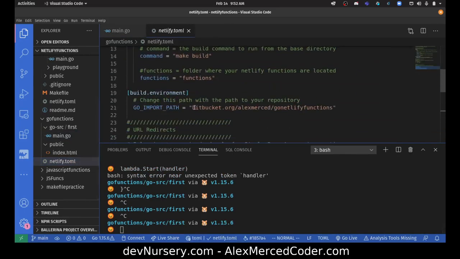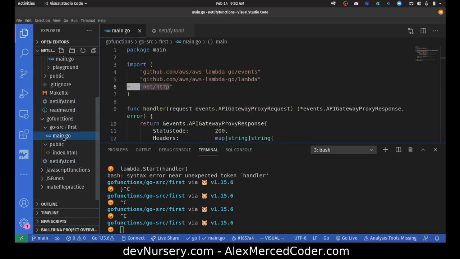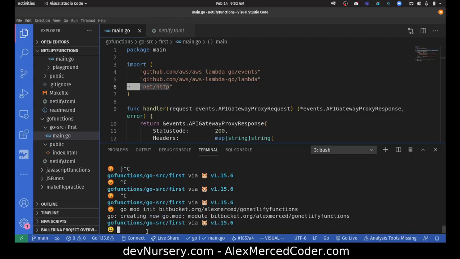So let me go grab this right here. Copy. And then I'm going to head over to the main.go. Actually, I want to do it right here in the folder. So it's go mod init, paste. And this is going to create a file.